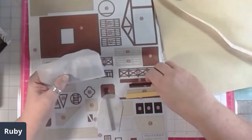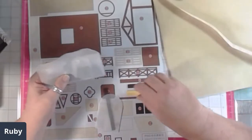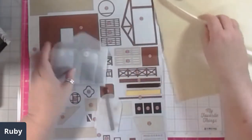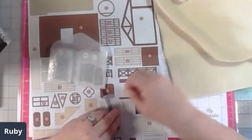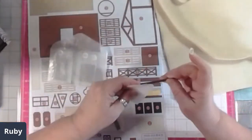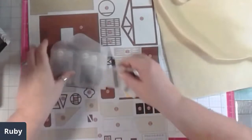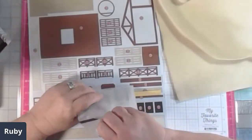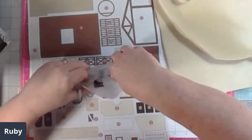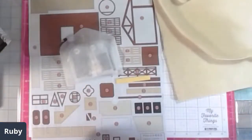20, 21, 22, 23, and 24. There was a 24. There's 22. And I'm sure all these brown pieces are going to build something. 23. They can all go in this package here. And 24 is a yellow piece.